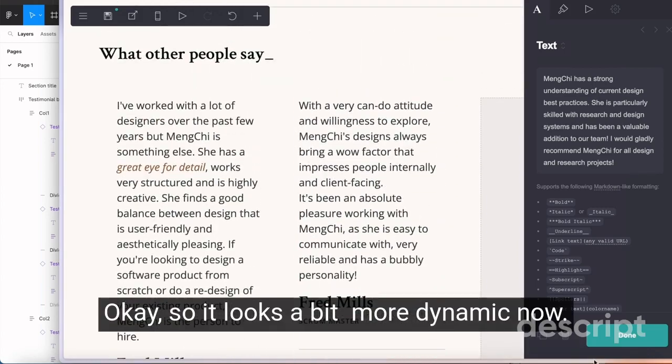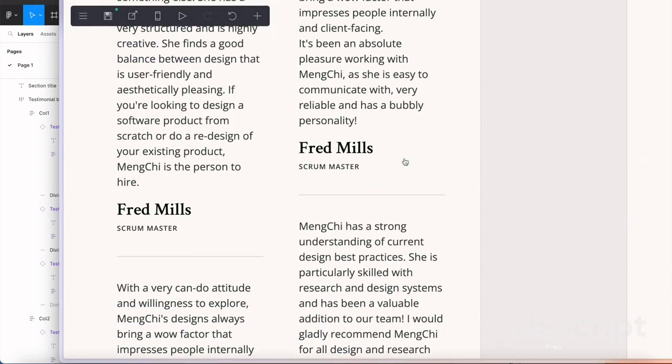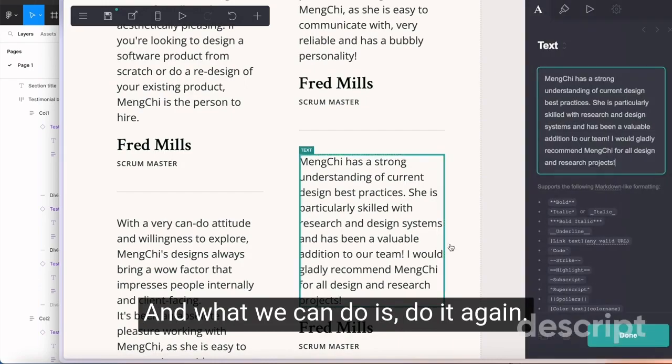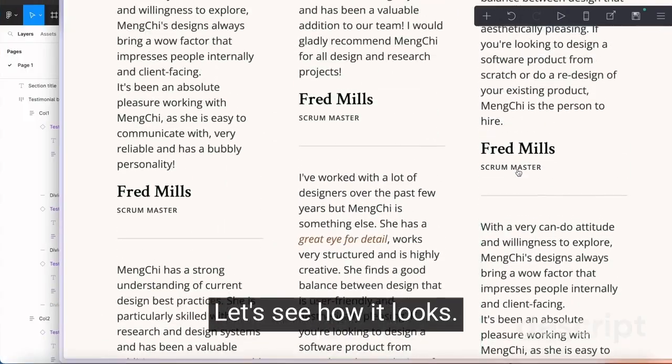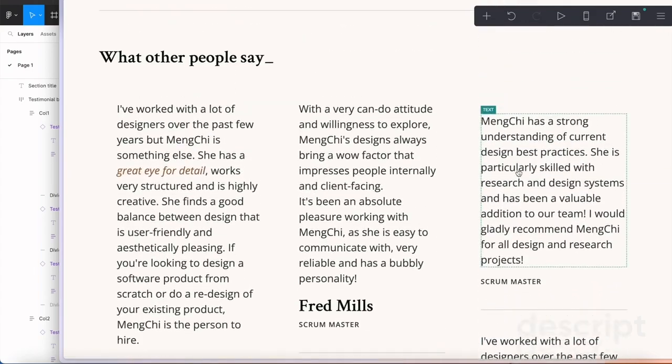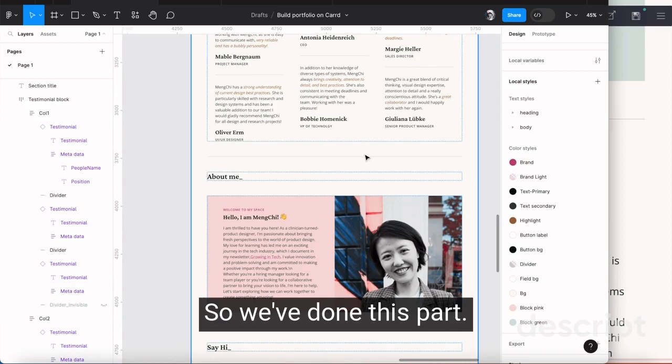Okay, so it looks a bit more dynamic now, and what we can do is do it again. Okay, see how it looks. It looks okay. So we've done this part.